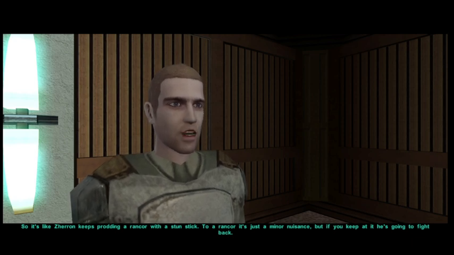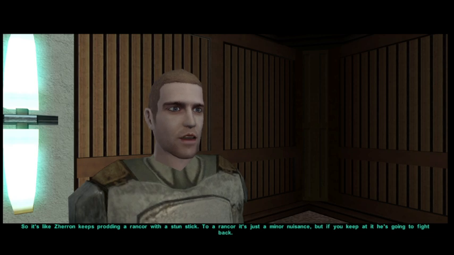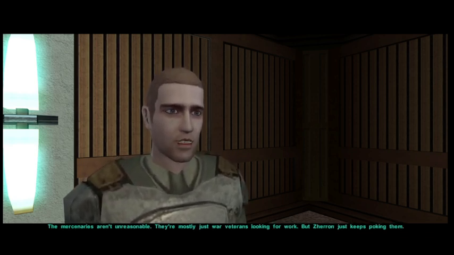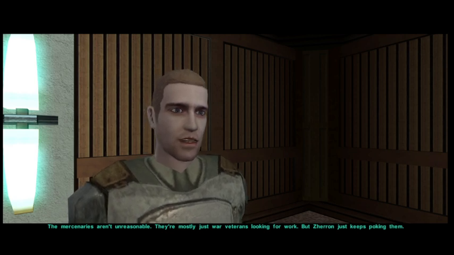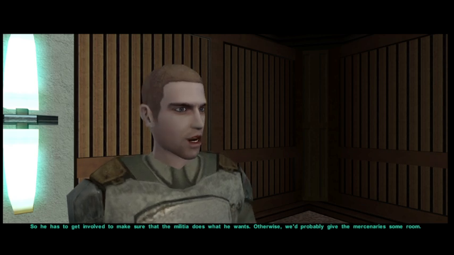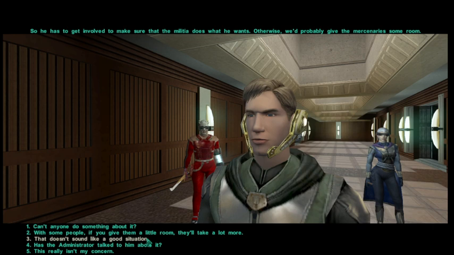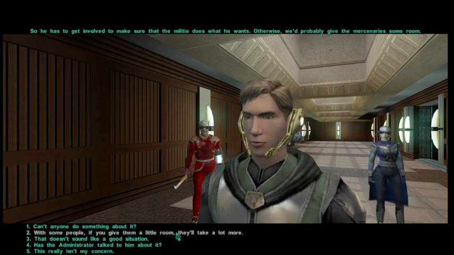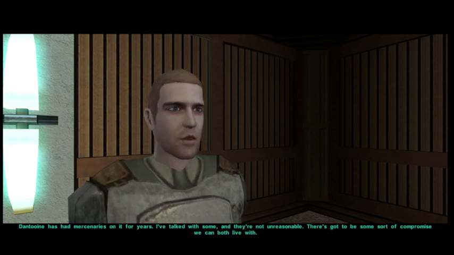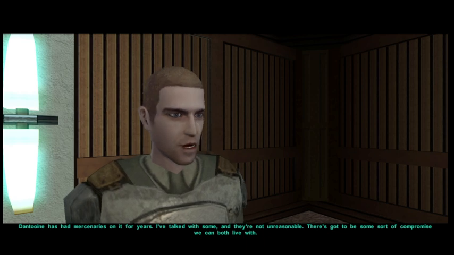The thing is, he expects everyone to follow all the laws. That's not normally a bad thing, but the mercenaries are used to having a bit more freedom. Ask Zeron if he cares. It's like prodding a rancor with a stun stick. To a rancor, it's just a minor nuisance, but if you keep at it, he's going to fight back. The mercenaries aren't unreasonable. They're mostly just war veterans looking for work, but Zeron just keeps poking them. So he has to get involved to make sure the militia does what he wants. Otherwise, we'd probably give the mercenaries some room. With some people, if you give them a little room, they'll take a lot more. Dantooine has had mercenaries on it for years. I talked with some, and they're not unreasonable. There's got to be some sort of compromise we can both live with.